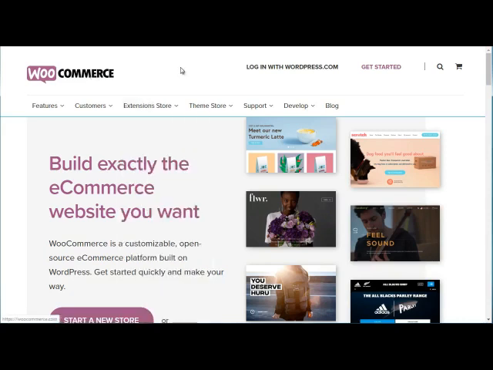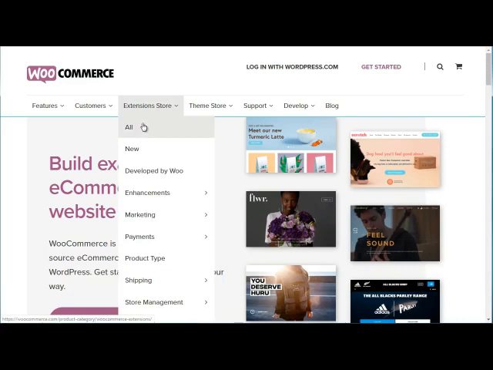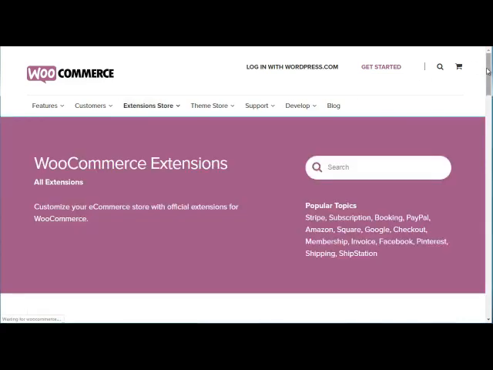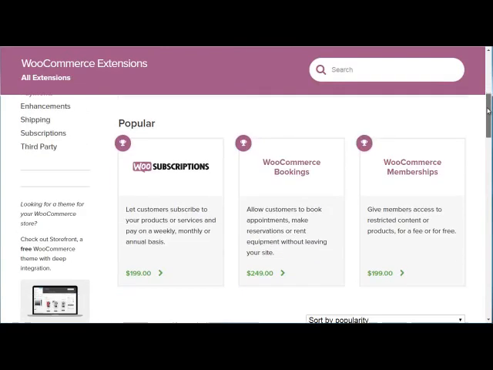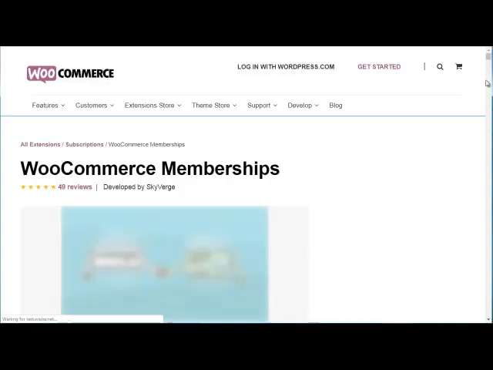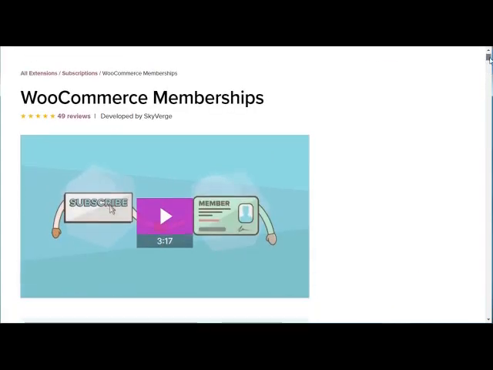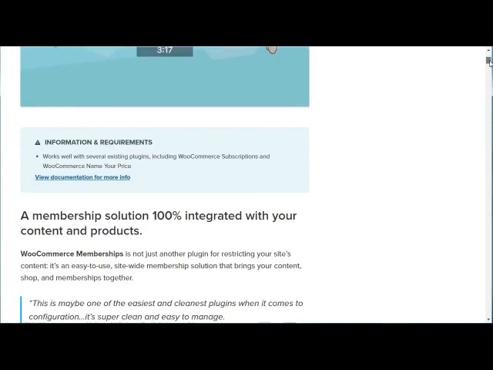Now with WooCommerce, like I said, the main platform is free, but under extensions, if you go to extensions and you click on all, and you scroll down, you're going to see Woo subscriptions, which you're really only going to need if you charge a monthly fee. Now, if you do what most memberships do, which is charge a one-time fee, then you would simply go with this. So if you click this, you'll get an idea of what it can do for you. Now, in terms of pricing, it's actually very competitive compared to a lot of the other ones that I'm going to show you in just a minute.